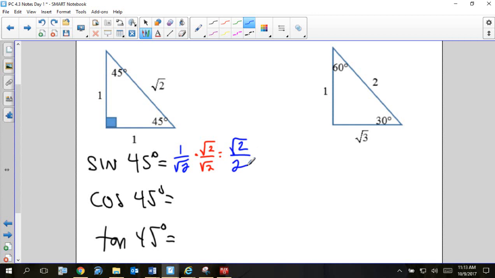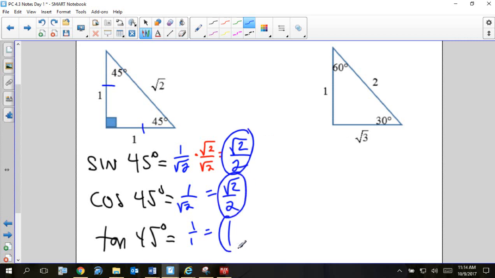And the cosine of 45 degrees, since this is a what kind of triangle? Isosceles. Good, isosceles. Both sides are the same, so when I do my cosine and I do the adjacent, it's still 1 over radical 2. So it's square root of 2 over 2. And then since it's isosceles and I do tangent and I do 1 over 1, I get 1. So these always, always, always are the sine, cosine, and tangent of every single 45, 45, 90 degree triangle. Always, no matter what size they are.